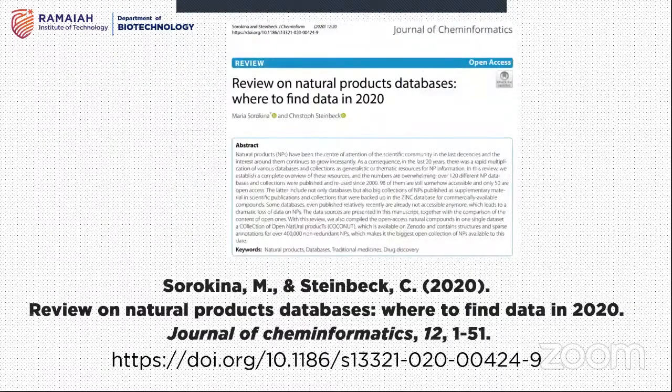And this is one interesting research article I recently went through, in the Journal of Cheminformatics. I'm giving the reference, maybe people can note it down. It's a wonderful paper, almost a 50-page article, a review on natural products databases. Those who are interested to work exclusively on natural products can definitely go through this and identify the databases. Those who are struggling to find information, maybe this paper will give you a lot of information. You can go to this paper and find the information.